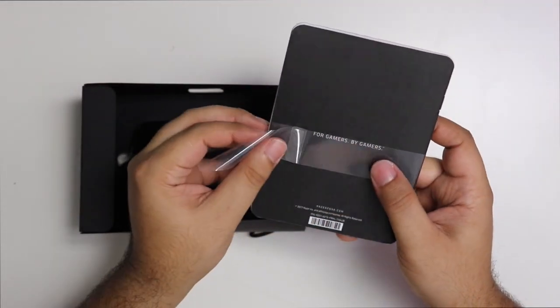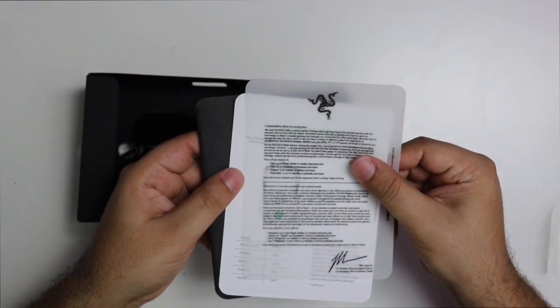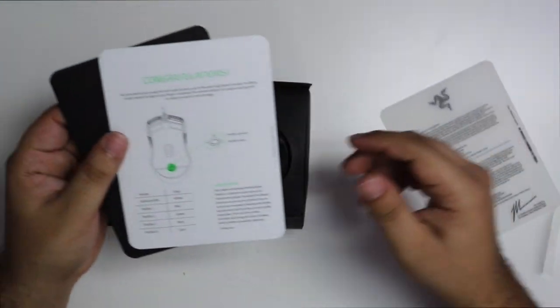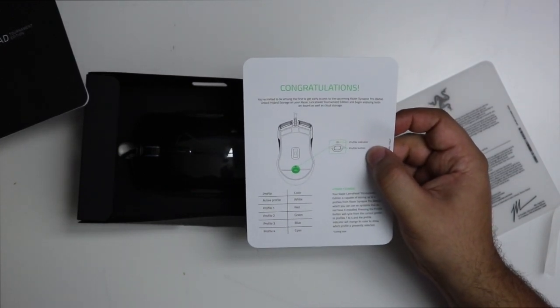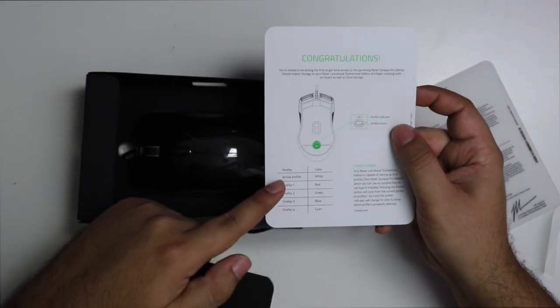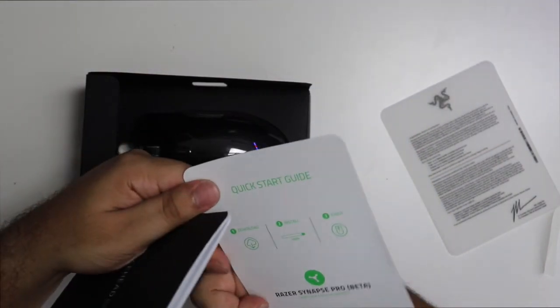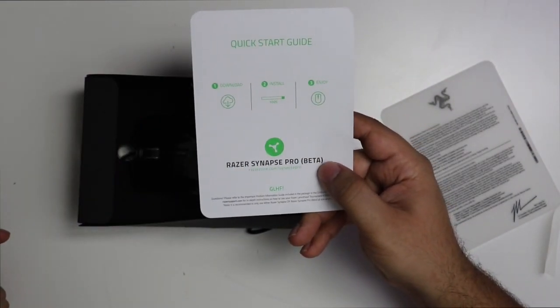for gamers by gamers, this booklet. I have some paperwork we don't care about. It says congratulations, profile indicator, profile button. I guess you can put different profiles. You can also change the color because these are all RGB, so that's great. RGB is the new trend right now. So downloading, installing, enjoy, quick start guide.